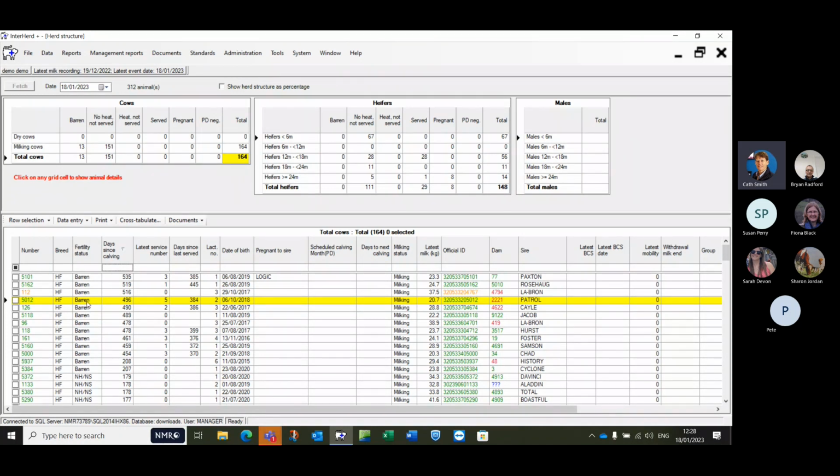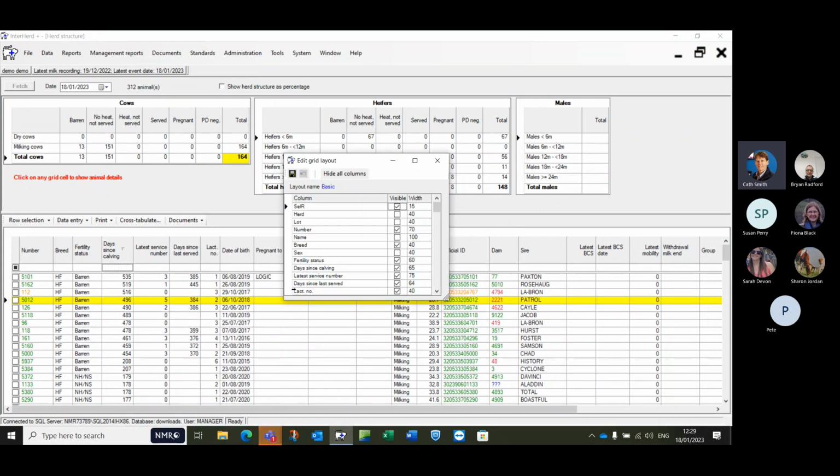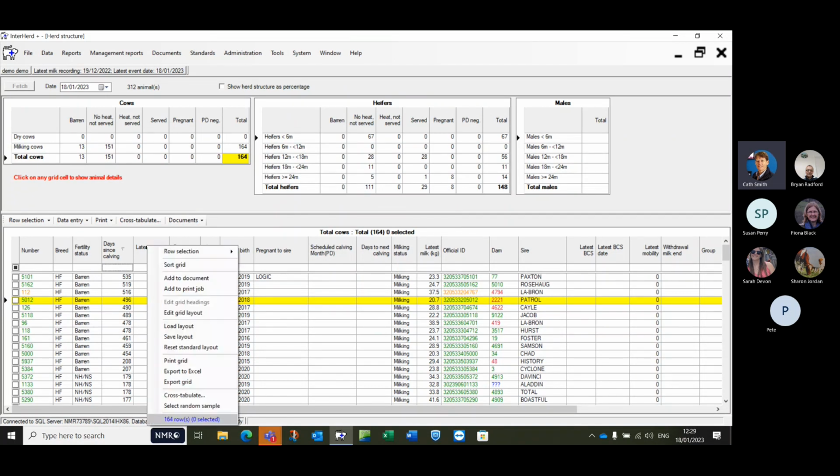But yeah, right clicking is still relevant on the header. That really hasn't changed, but there are a few different options in here. So, edit grid layout: you might recall you can narrow that table down a bit. If you don't always want to see all of those hundreds of options, you can bespoke that table exactly as you want it, just for a couple of quick reference bits. And right click again, we can export to Excel straight off. That's quite a nice one because it will format it exactly right. You don't have to set anything.